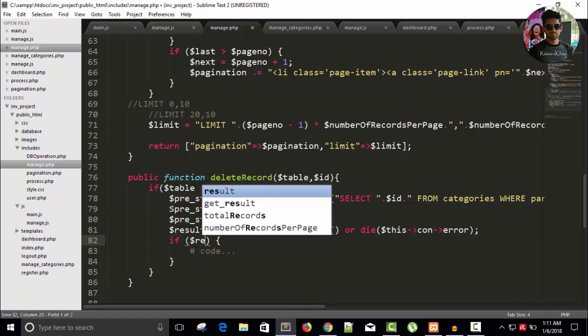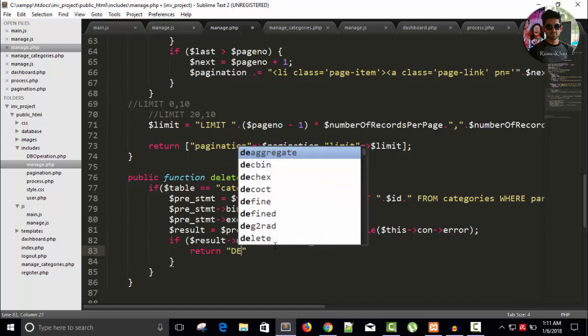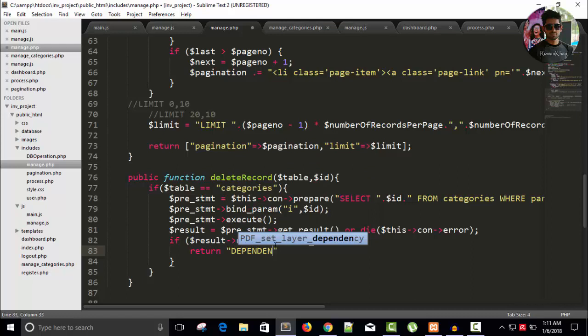If $result->num_rows, number of rows, is greater than 0, it will return DEPENDENT_CATEGORY, dependent category.